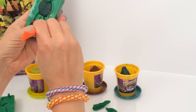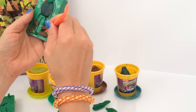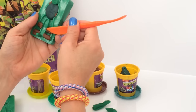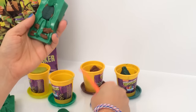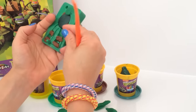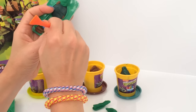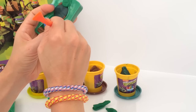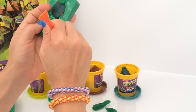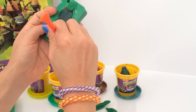And cut. Cut. Yep. That's too much. Maybe not. Let's see how much we need. And we need a little bit more. Oh, we can take it from here. Yeah. Let's put it down there. There we go.